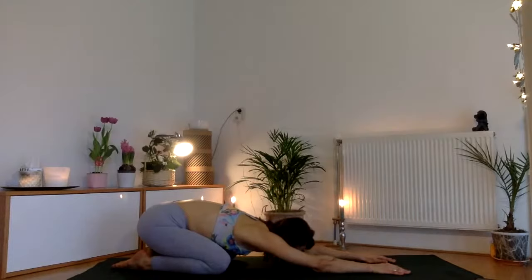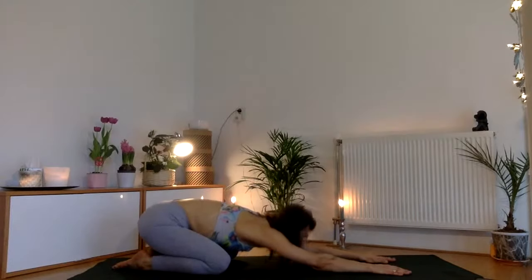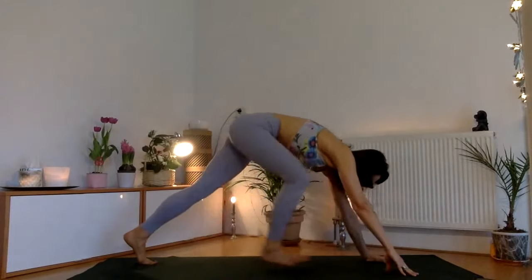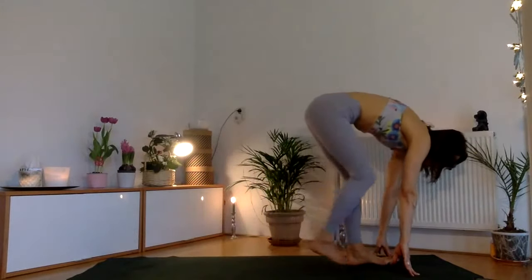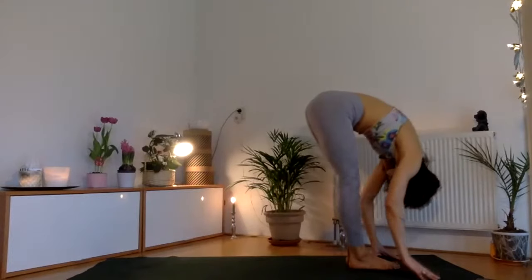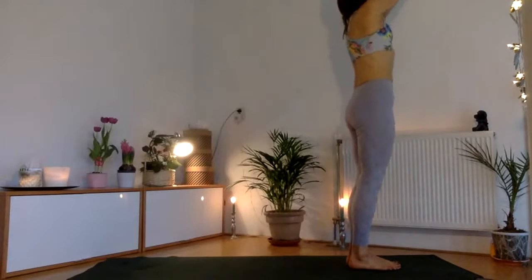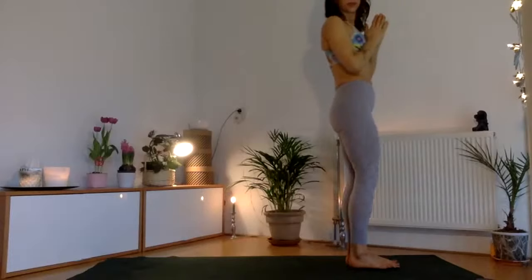Stretch one more time in your child's pose. And then breathe in. Bring yourself up. Breathe out, forward fold. Breathe in, close your hands and bring them up. And breathe out, finish in the prayer pose.